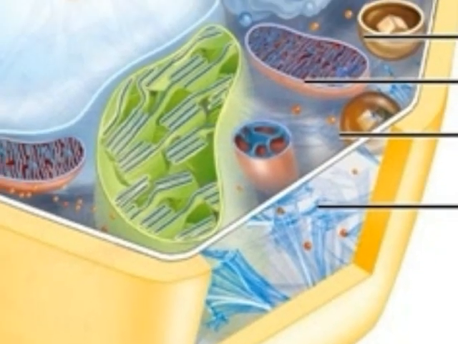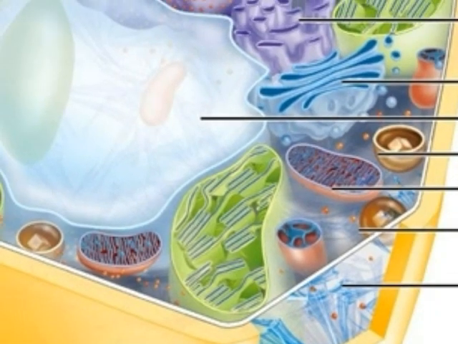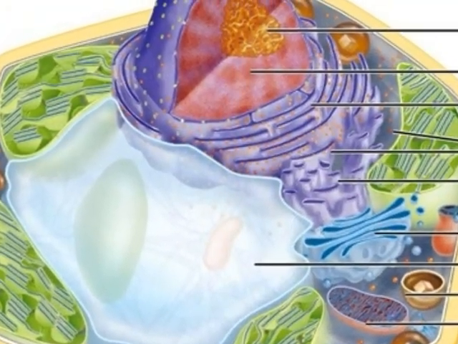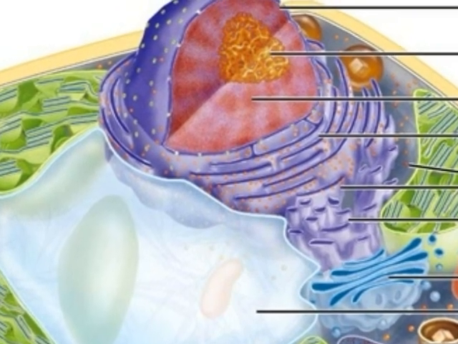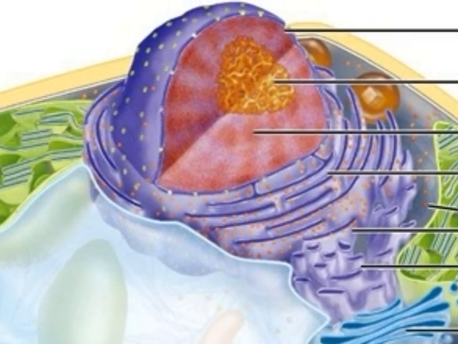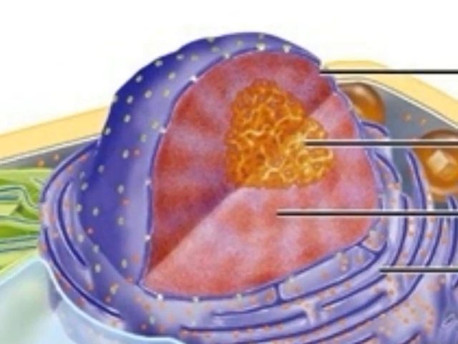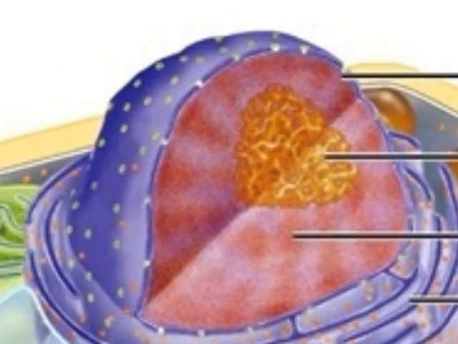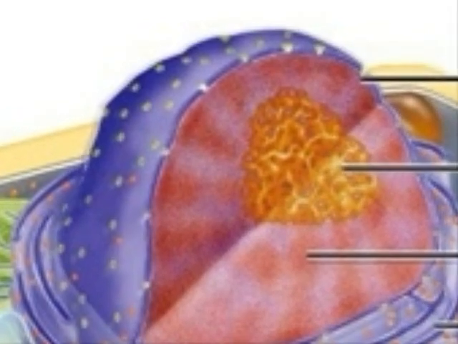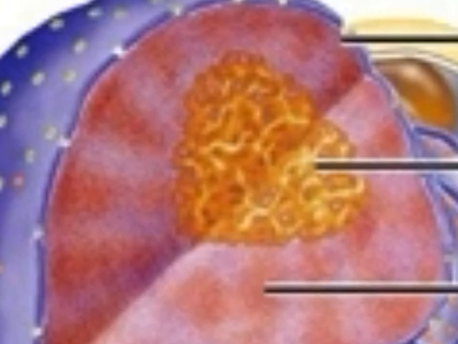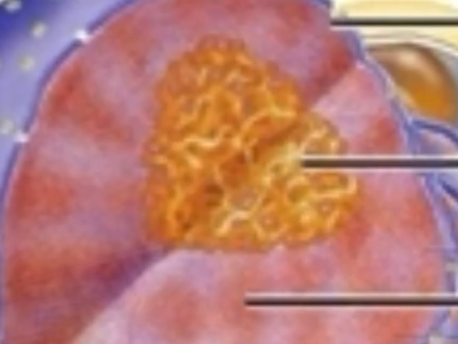Then there is the cytoplasm, the entire region between the nucleus and the cell membrane. As you can see, that big square is the nucleus. The nucleus is the most conspicuous organelle and contains most of the genetics of the cell. Outside the nucleus is the nuclear envelope that encloses the nucleus, separating it from the cytoplasm. And within the nucleus is the nucleolus, where the components of the ribosomes are synthesized and assembled.